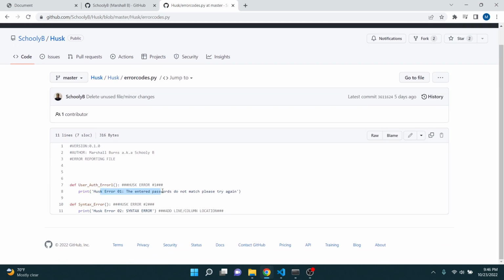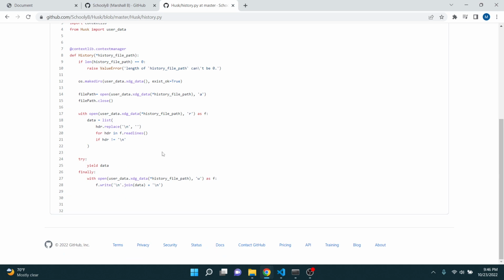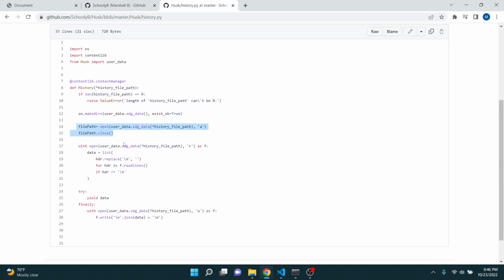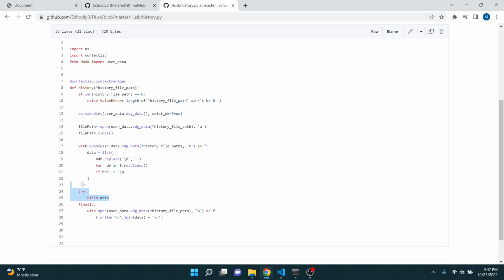Error codes. I was scared. Enter passwords do not match. Okay, I don't know what that is. History. Same thing. History logging is just the storage of inputs. The callbacks is actually seeing those stored values. Oh, okay. That is pretty cool. Where does it store it? User data, XDG data.